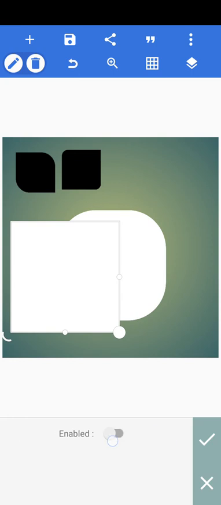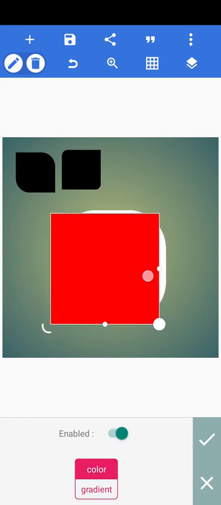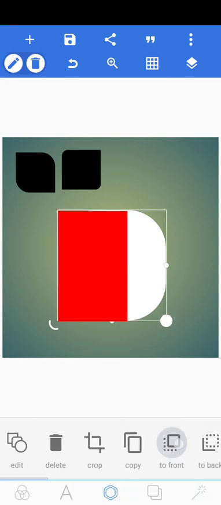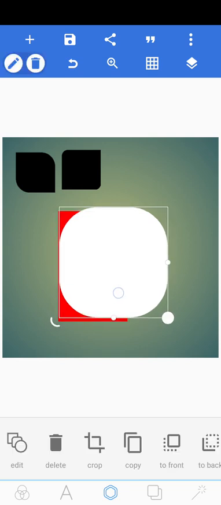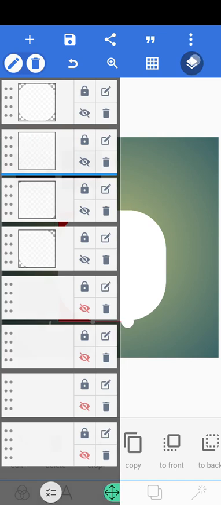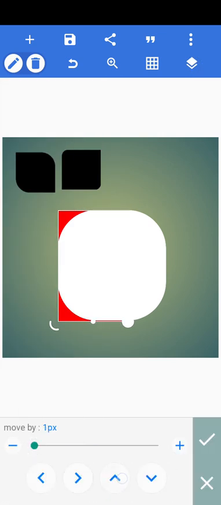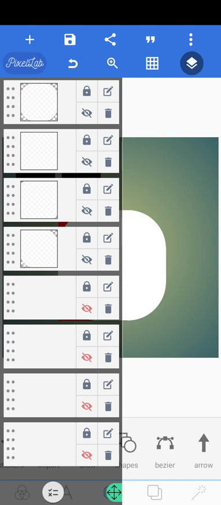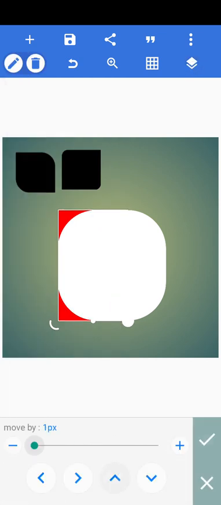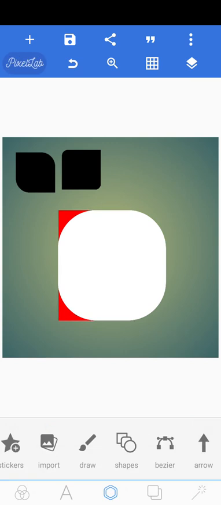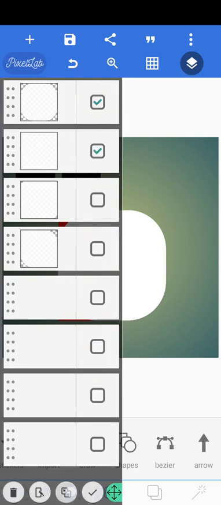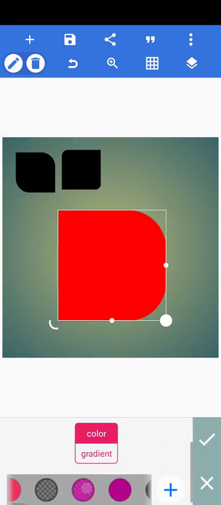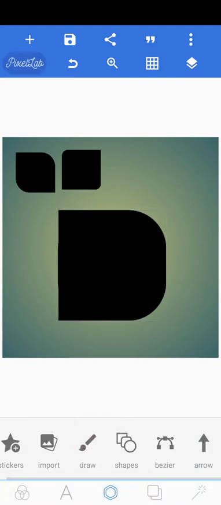So I'm going to come here like this. I'm going to change the colors so that I'll be seeing what I'm doing. I'll bring this white one to the front. Okay. Then I will highlight the back one, the red one. Then I will position it, just by moving it. Okay, so when it gets to the extent that it is well positioned, then I'll come and merge the both of them together. After merging, I will change the color to whatever color I want to use, so you can see.